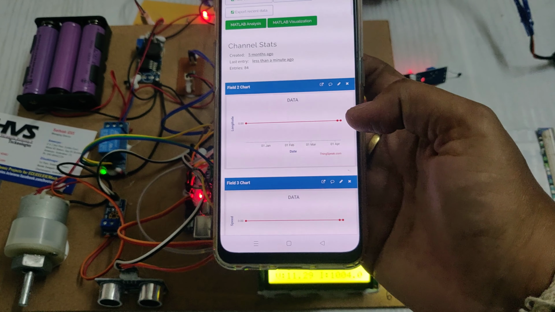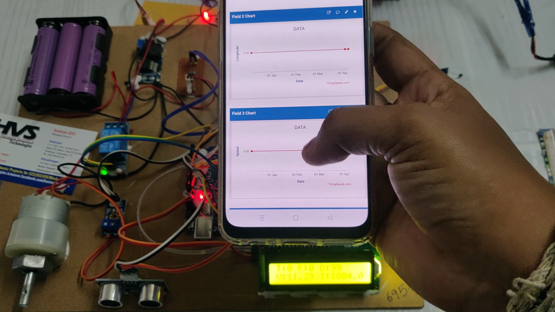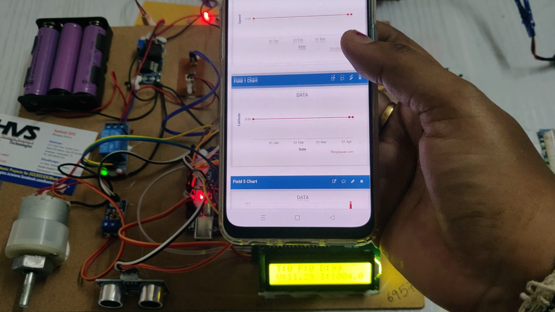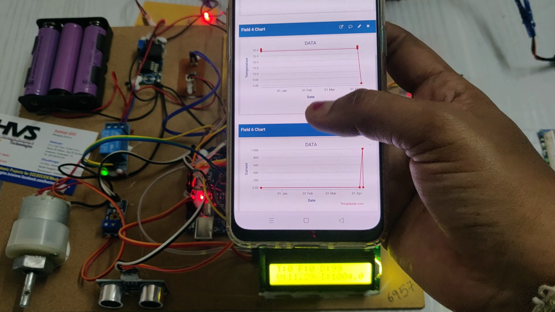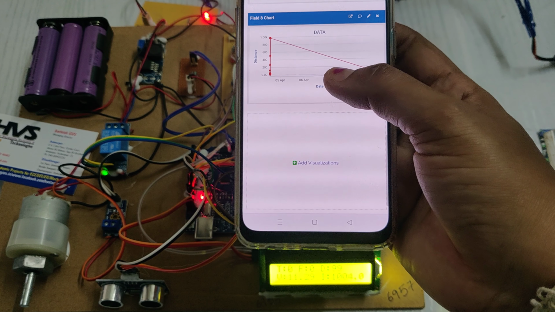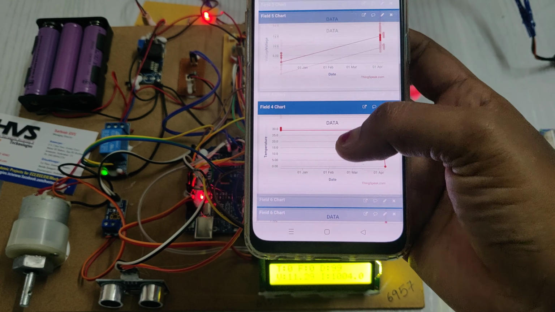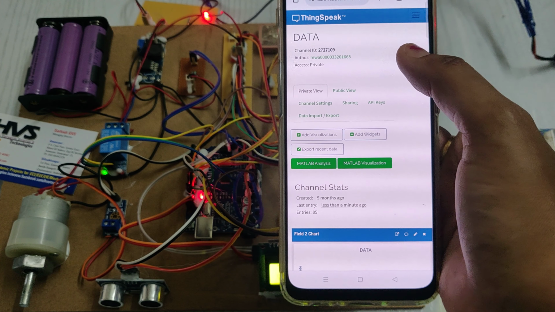Here you can get the status details. You can see here longitude, speed of the motor, latitude, voltage, temperature, current, fire, distance. So all the parameters related to the vehicle you can check in ThingSpeak using IoT. Thank you.